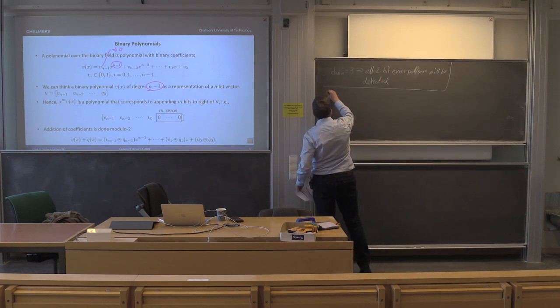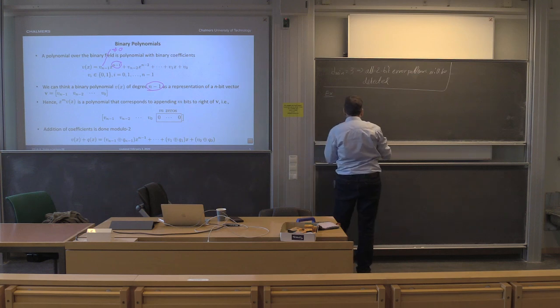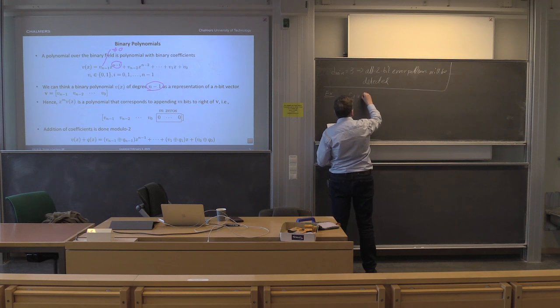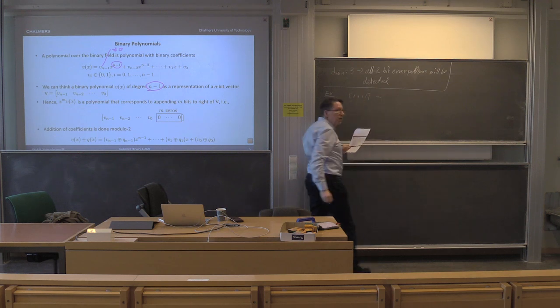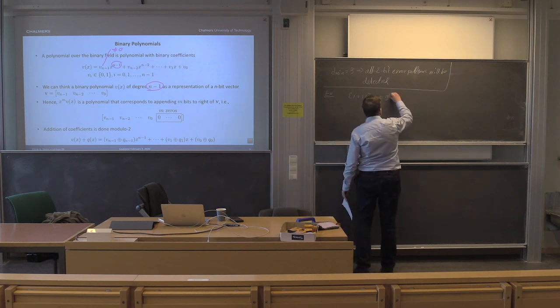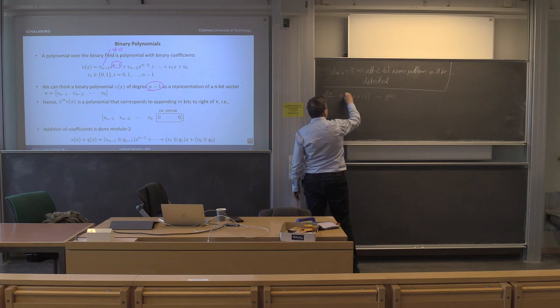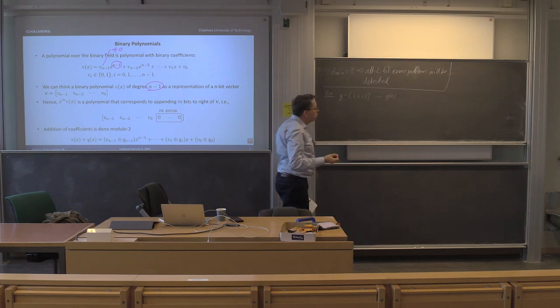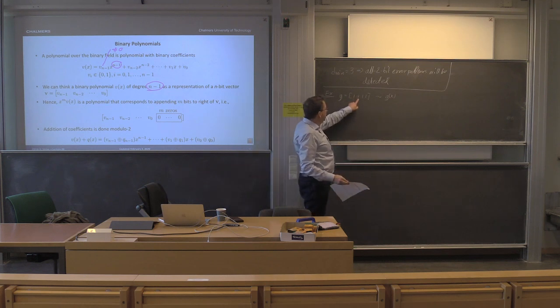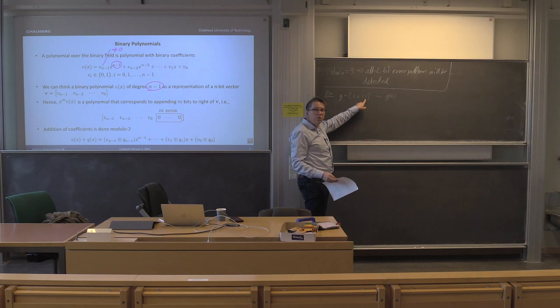If we take an example of a bit pattern, 1 0 1 1, and we would like to represent this with a polynomial, let's call it g of x. So we have a binary vector g, and we would like to write this as a polynomial. Then we just think of these ones and zeros in this pattern as the coefficients of that polynomial. The only thing we need to decide is whether this end or that end corresponds to the highest power. Then everything is clear.